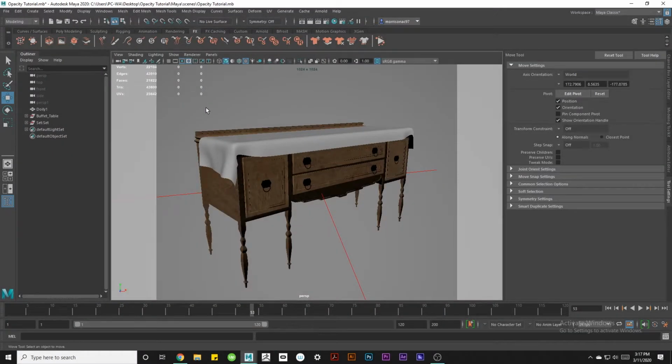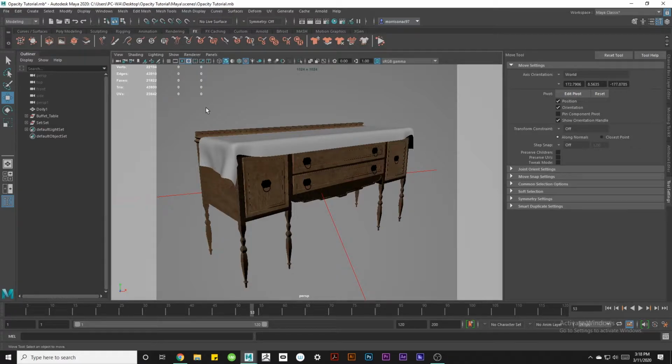Hey there, so today I'm going to show you how to do something that I use all the time when I'm rendering, and that is how to render using transparency maps in Maya Arnold. So today I'm working in Maya 2020 with the Arnold plugin, and I already went ahead and created a transparency map just in Photoshop. So remember, when you're creating your transparency maps, that the black areas are what is going to be transparent on your render, and the white areas is what is going to be opaque.